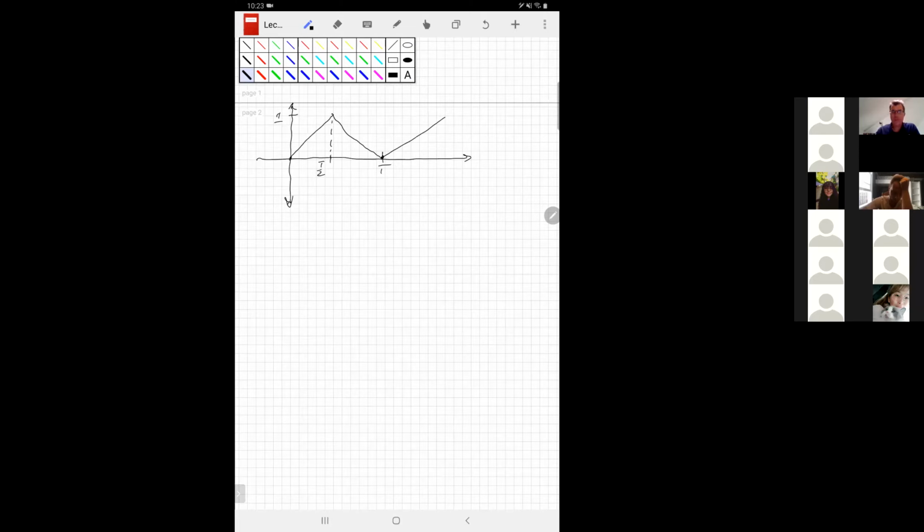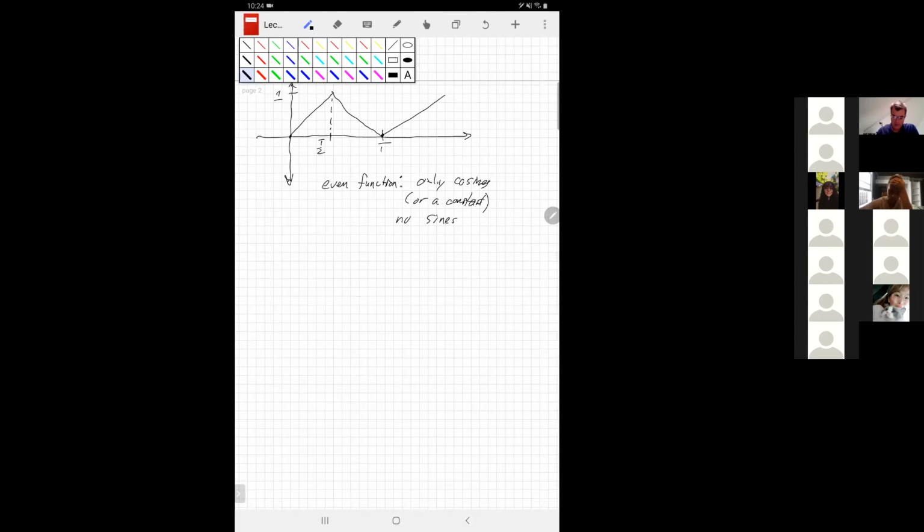All right, it's an even function. The fact that it's an even function, what does that immediately tell us about the Fourier series? It's telling us something about the coefficients. I just said it earlier. They will be positive. Really, they'll be positive? We're actually going to get exactly the opposite result of that. All cosine. They're all cosine. No sines. That's one thing we can immediately say about this. No sines in there.